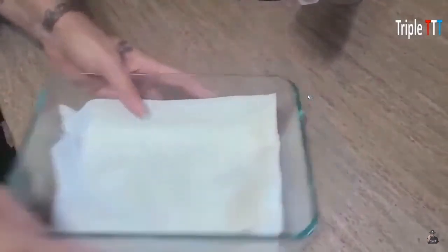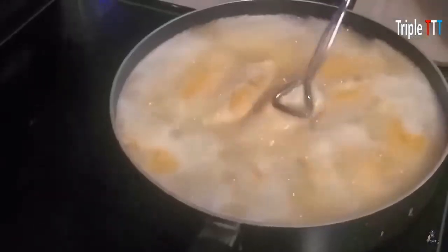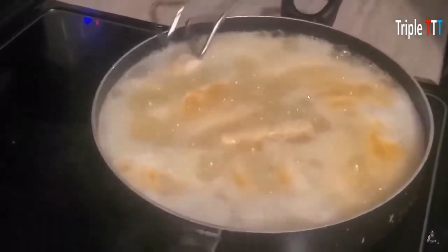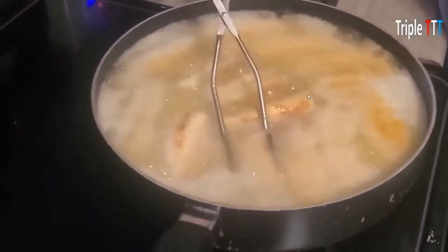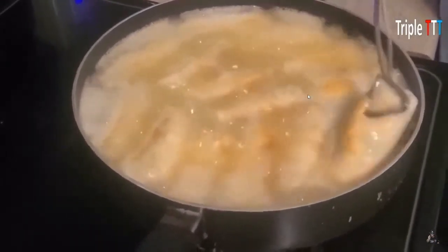I put the remainder back in the icebox, because the colder they are, the better they fry up. You can make them in advance, cover them with plastic wrap, and keep them in the icebox. You need a couple paper towels to soak up any excess oil when they come out of the pan. I also turn my oven on to about 175-180 so when the first set comes out, I can keep them warm until all of them are done. You only want enough oil to coat halfway, because when you flip them, you get the other half.